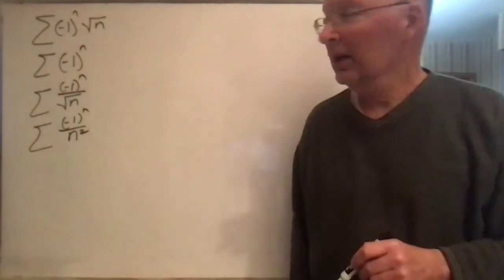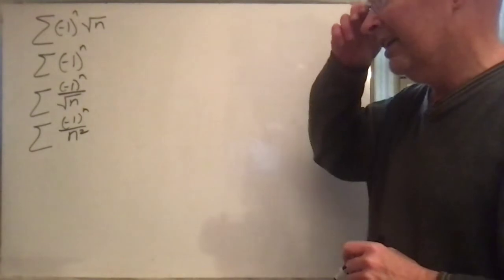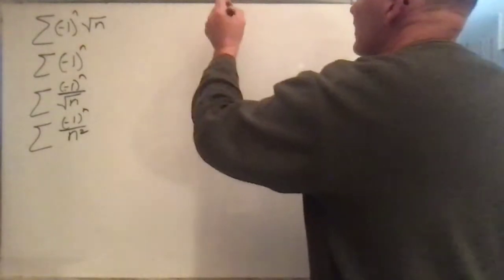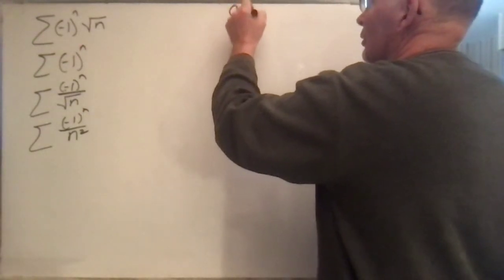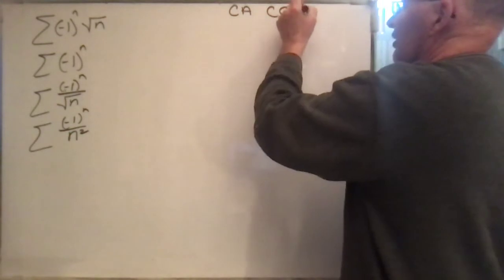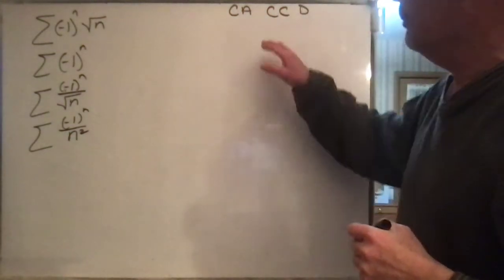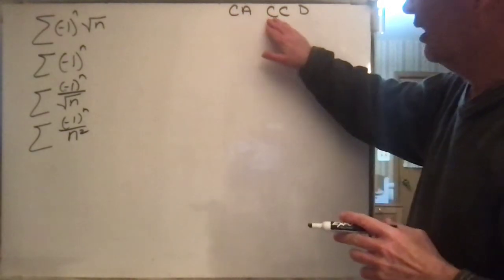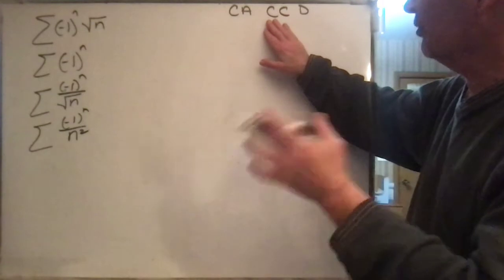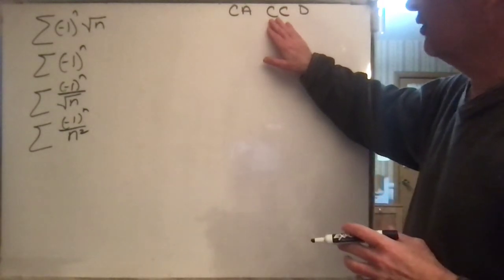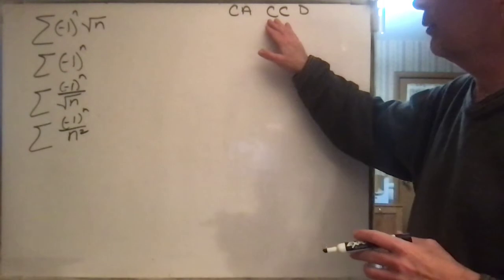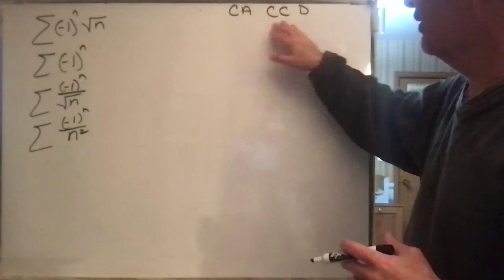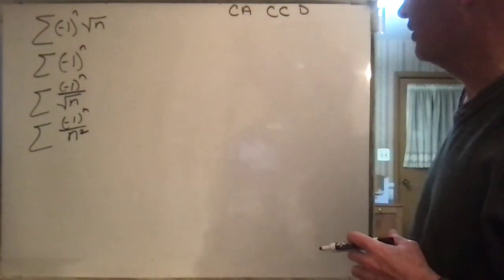Okay, these four really kind of capture all the ideas you need to know for series. So for each one of these, we need to determine: does it converge absolutely, does it converge conditionally, or does it diverge? Remember, to converge absolutely means that we make everything positive and it still converges. Converging conditionally means that as long as there's some cancellation, positive to negative, it's going to converge, but if you make everything positive, it will diverge. And diverge means that even with the cancellation of positives and negatives, it still doesn't converge.